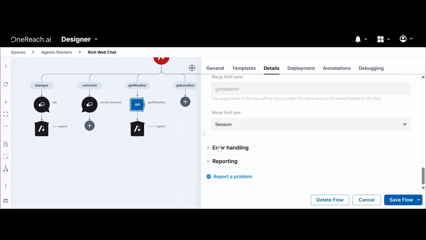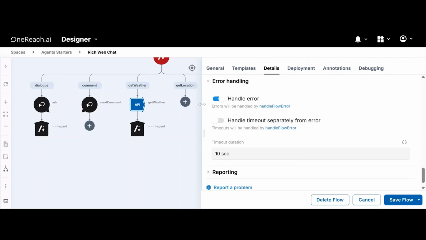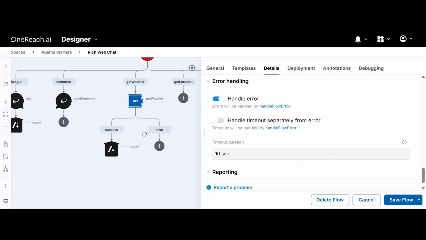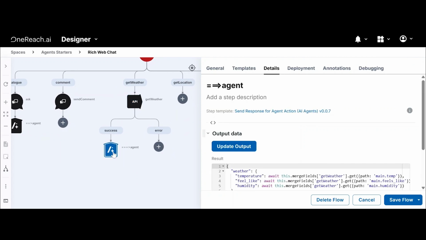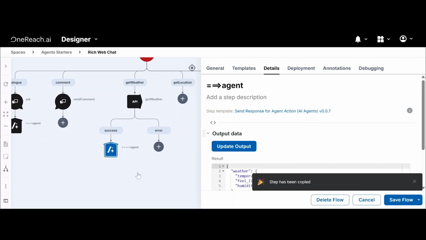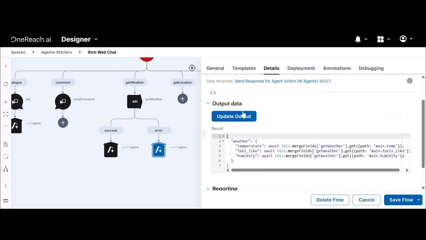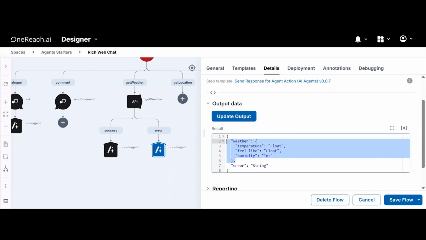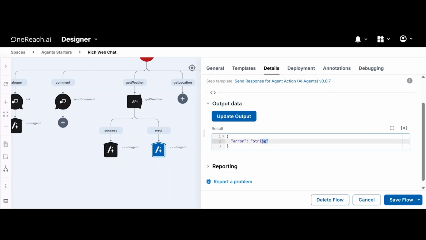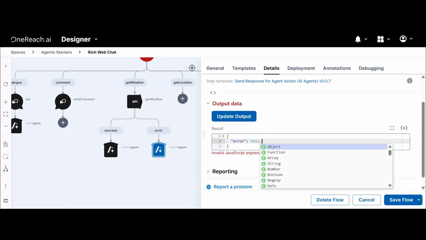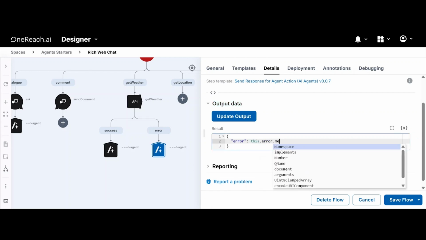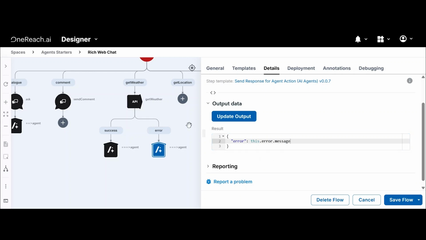So in the getWeather step, we can separately handle any errors that occurred during the API request. You can duplicate this step to return an error to the agent if necessary. That's it. The getWeather action is now configured.